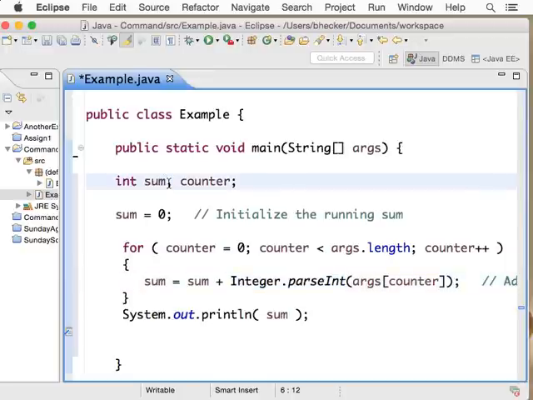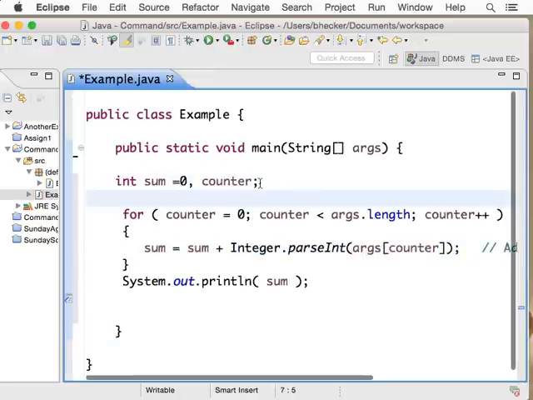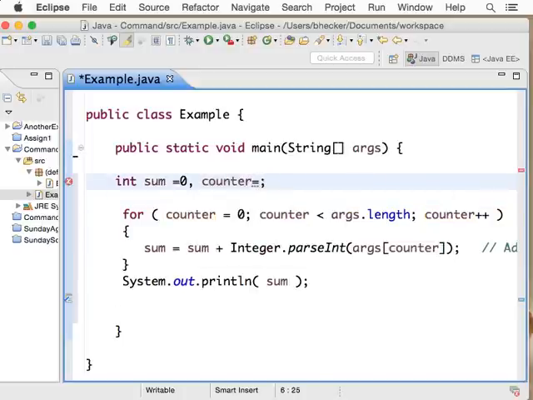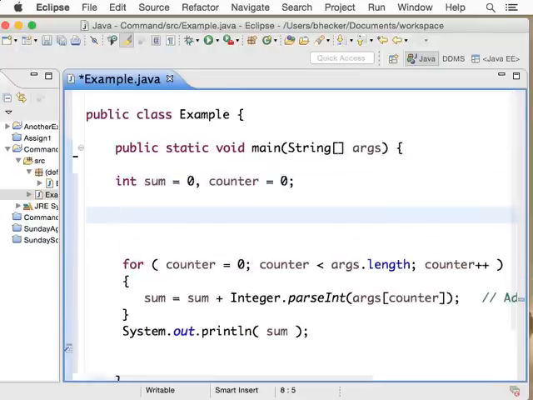So actually, I can make this code a little bit easier here. Sum is equal to 0, and counter is equal to 0. Let's do that, actually. There we go. Because I want to show you, again, different ways of creating variables and stuff. So we have sum is equal to 0, counter is equal to 0. And then I have this loop. So if I wanted to, I can create a for loop. And let me just show you the syntax of the for loop. And what this program is going to do once we get done writing and modifying it, is take the command line arguments, parse them out for what they are, and print it to the screen in a loop.